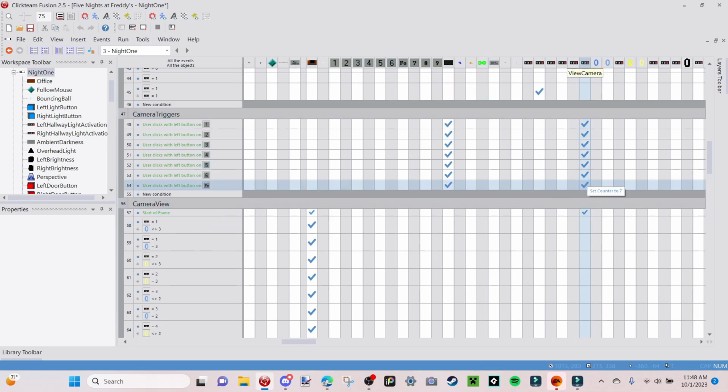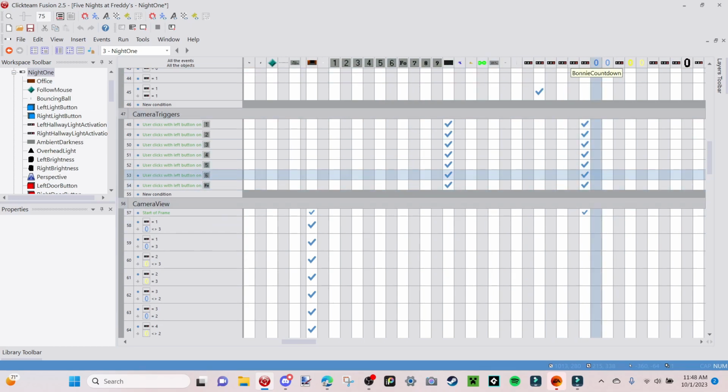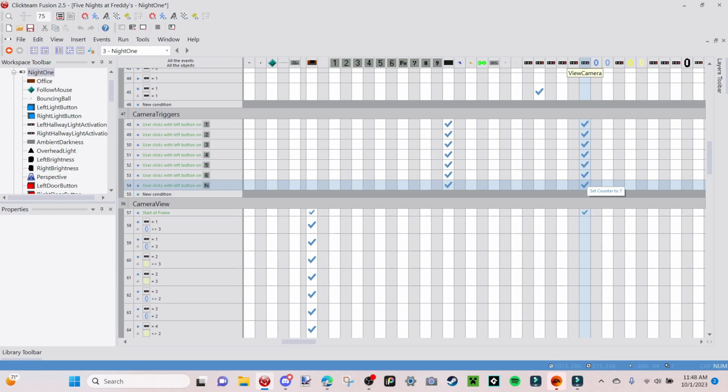As you can see, this camera button, the view camera is set to 7 because I added another camera in the Foxy video. So obviously, if you are pretty much doing exactly what I'm doing, then you don't really have an issue with this. But this will kind of be an issue a little later. So just remember that if you have more cameras than I do, just make sure you are following along and adapting as you go along.